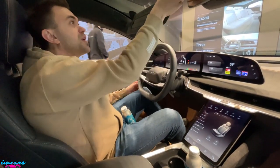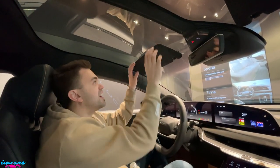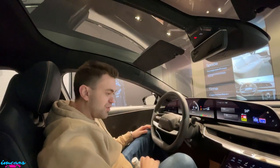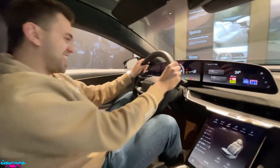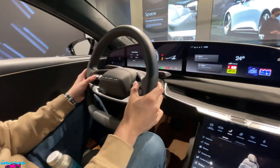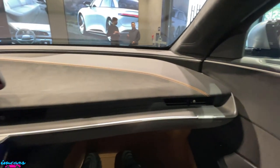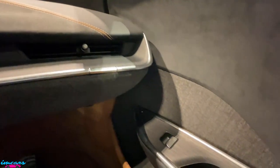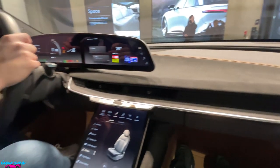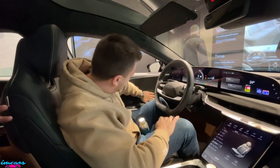You've got a Tesla-style setup but these screens are fixed - you can move them to the side but they are fixed in there, and they are actually higher up on the production version. Same kind of roof design - pretty sick. This is like volume controls - the one on your right is your media, so you have skip tracks and volume, and then Amazon Alexa where your right thumb is, so it's listening to you all the time. You're going to start getting ads for everything you talk about.